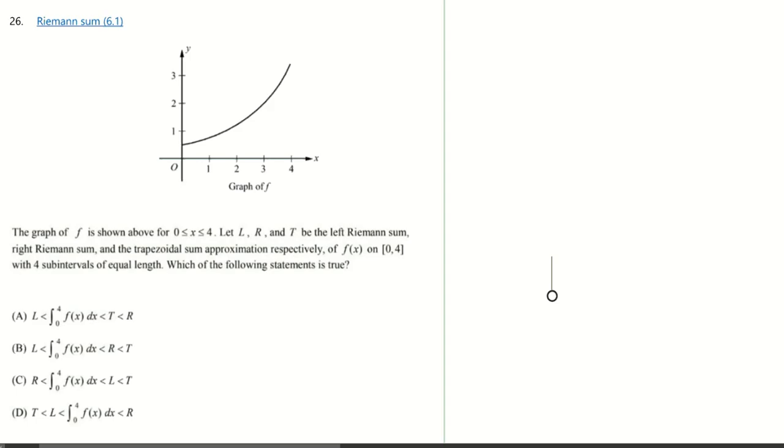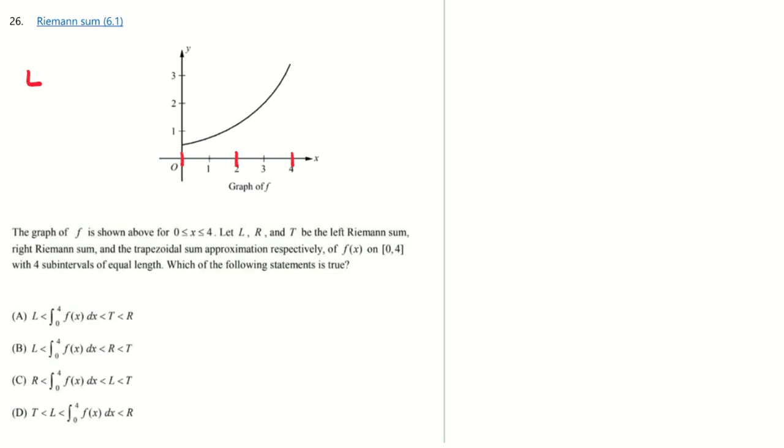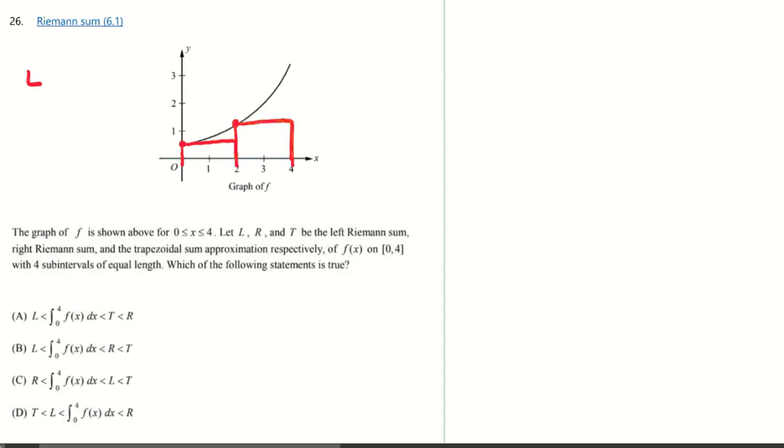Okay? So I'm going to use some different colors for left Riemann sum, right Riemann sum, and trapezoid sum. So left Riemann sum will be, and what I've found is that it's easiest to determine whether it's an underestimate or an overestimate if you use just a low number of subintervals. So I'm just going to use 2. And I'm going to use the left edge of my subinterval to give me my height of my rectangle. And I'm going to see that left is an underestimate.